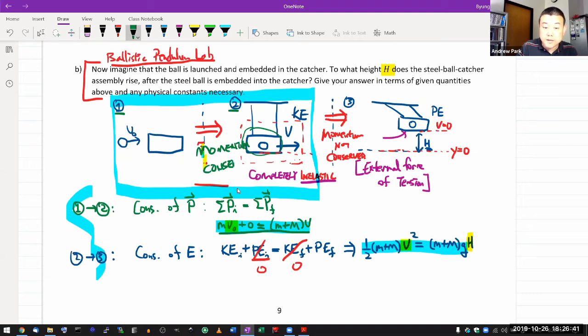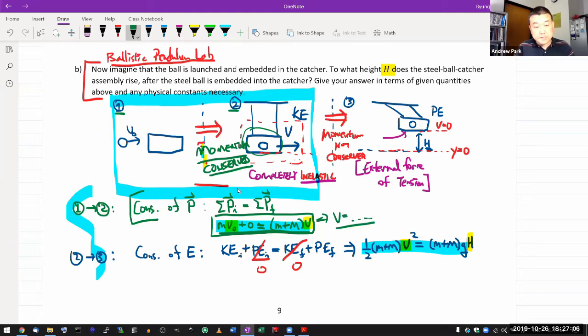And once you've said that momentum is conserved, then regardless of anything else happening, that allows you to write down this equation. And once you've written this down, then I hope you can see that I have one unknown, V, in terms of everything else that's known. So I can simply solve this for V. I'm not going to do that here, but you can write down what V is. So this is step 1 to 2. It didn't actually need me to say anything about what happens to energy.